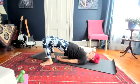Open, release. Melt into the floor. Take your time or go fast. Really take your own tempo. Let's open into a happy baby. Finding some happy babiness in the baby.